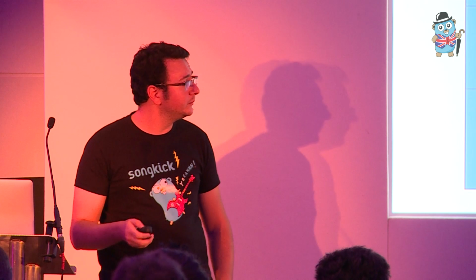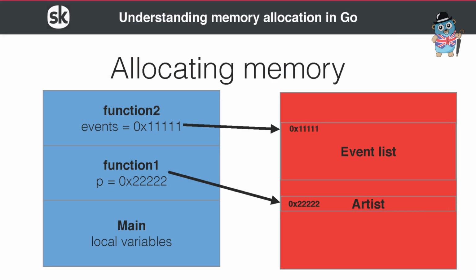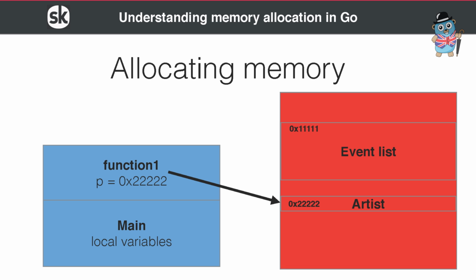So I'm going to just touch briefly on how garbage collection is done in Go. It's a mark and sweep algorithm. Here we have the stack on the left and the heap on the right, and we have two pointers on two different frames, pointing to two different elements on the heap. So we can imagine the second function returned, and therefore we have just one pointing to an element on the heap.